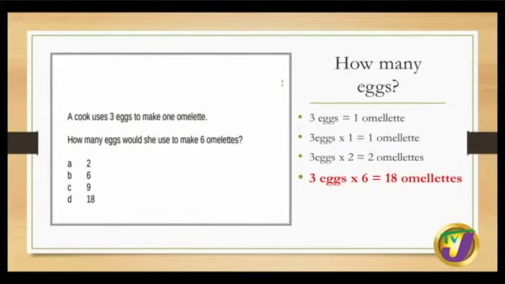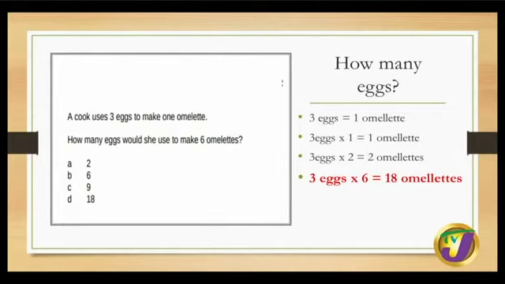You know what though? Look at that. What should we have there? Not omelettes. We should have 18 eggs. So 3 eggs, although it gives me the 1 omelette, then I have 3 eggs multiplied by 1, same 1 omelette. 3 eggs multiplied by 2 give me the same 2 omelettes. But because now, if I had put 6 here, it would give me 6 eggs. Now I gave you the eggs. So it should have been 3 eggs multiplied by the 6 would give me 6 omelettes, which is 18 eggs.